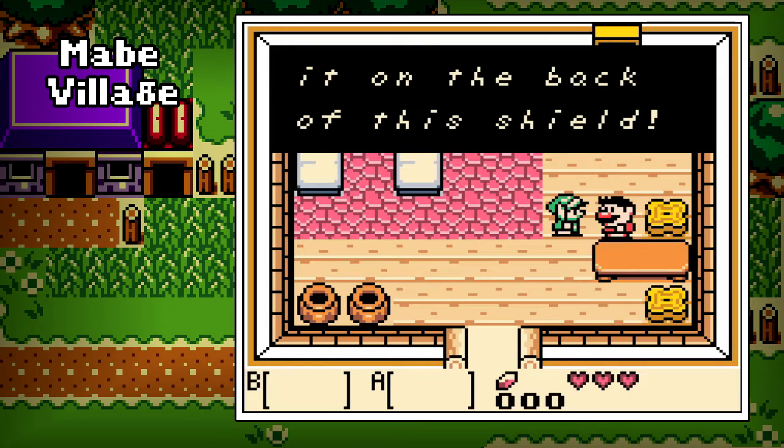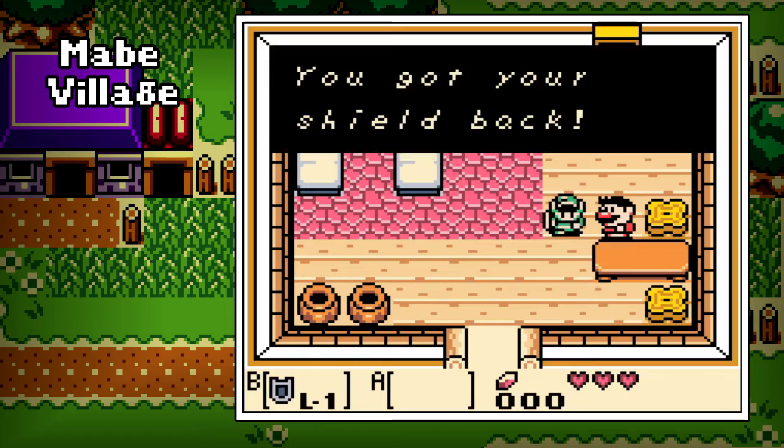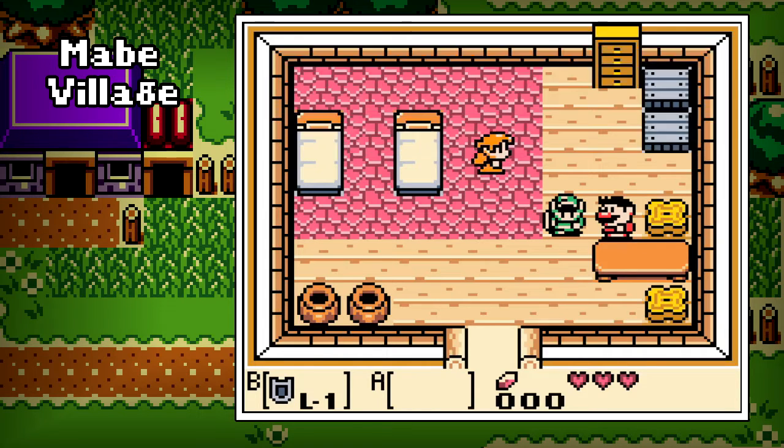He saw our name on the back of his shield, so it must be ours. You got your shield back. Press the button and repel enemies with it.